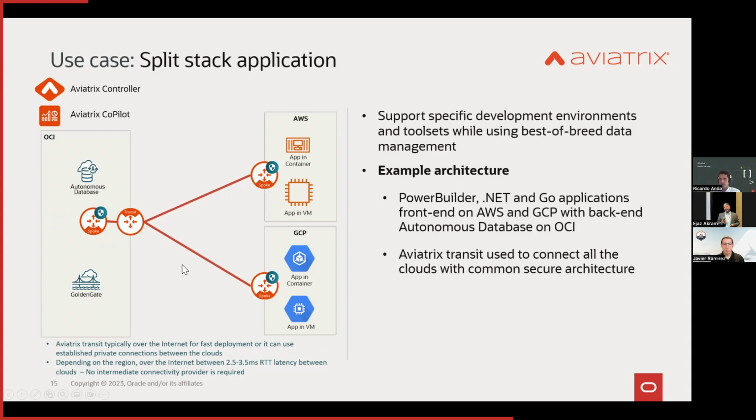So there is no need to go through a more traditional security pattern where you need to go through a centralized point for inspection. Here, you can do it in a distributed way, implemented in each of the spokes. But even though it is implemented in each of the spokes, the configuration can be done from a centralized point, which is really helpful, particularly in these multi-cloud scenarios.